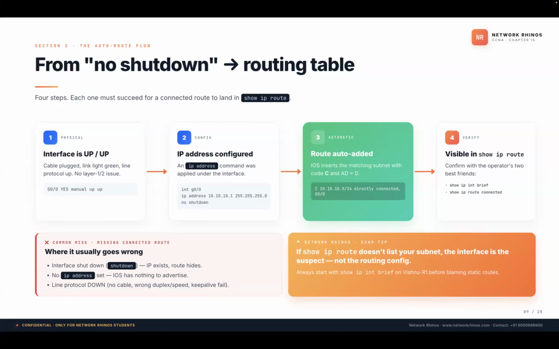So let's perform the lab on static routes in Packet Tracer. I'll simply take two routers, configure the IP addresses and show you the routing table.